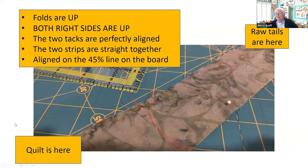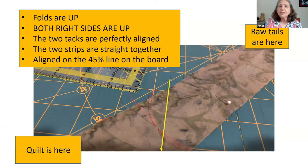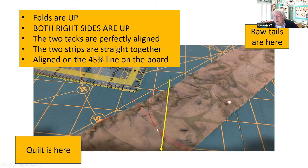And where are we going to cut? You want to tell me where we're going to cut? On the pin? Okay, the tack. So from the tack, this is where we want our seam. The tacks are marking where we want the seam. That's what's going to give us the exact right length, okay? So we want a quarter of an inch beyond that tack. And when I say beyond, I mean farther from the quilt, right? So the quilt's down here. I want to go a quarter inch beyond that.